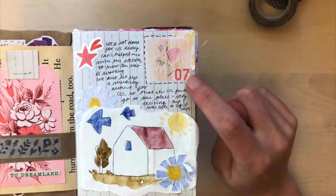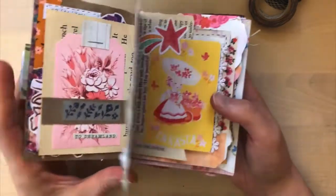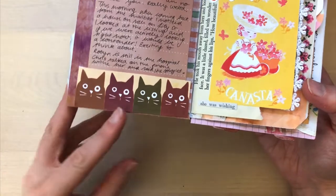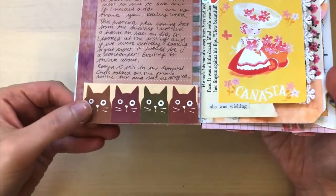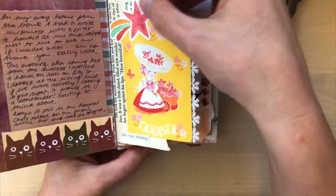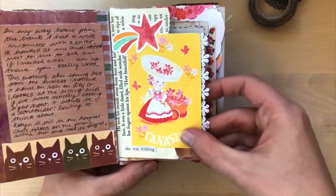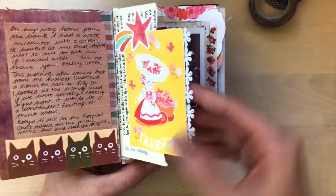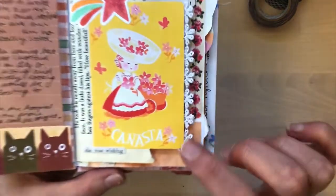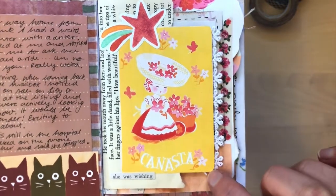These embroidered date numbers are from Courtney Diaz from her Patreon. Then here we have some kitties that are peeking out at the edge of the page — really cute, that again is from Cat Collage Club. And then here I had just a little scrap of a book page, and so I attached these journaling cards to them to create this little journaling spot here. This is so cute. This is from a printable by Amity Bloom, which is called California Dreaming. Love it.